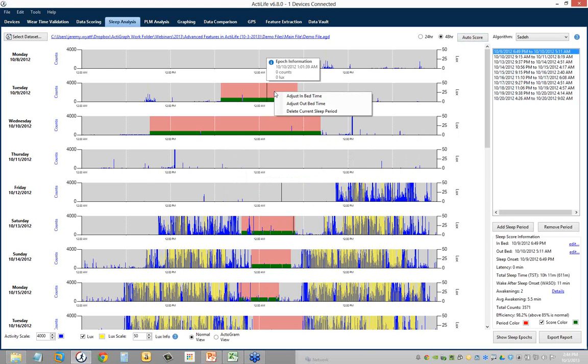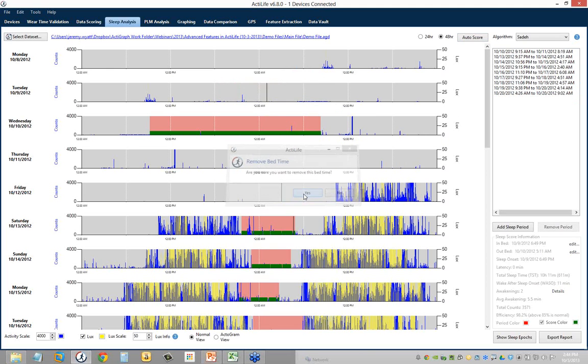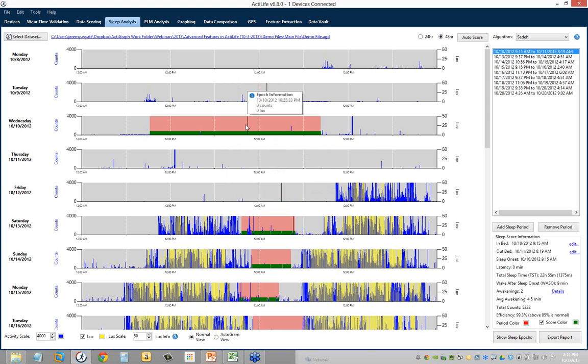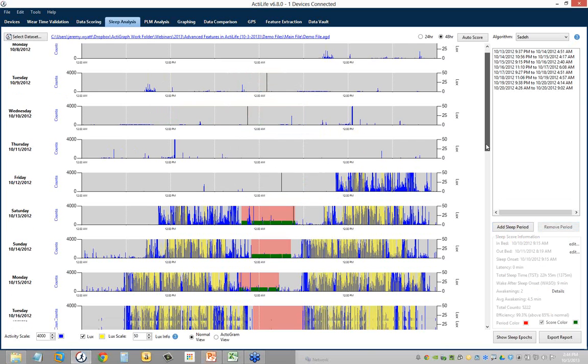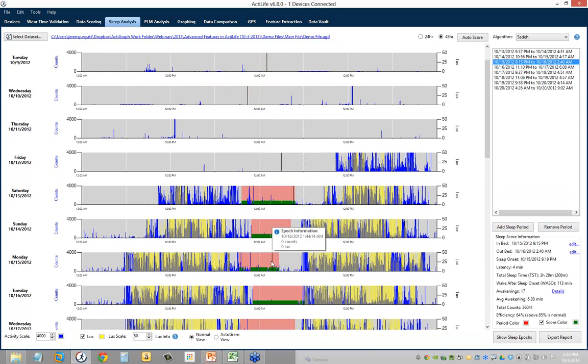Let's go ahead and delete that. If I right-click on it, I can just delete current sleep period. Here's another one I need to get rid of. If I click on it, I can click Remove Period over on the right to get rid of that one. Then as I scroll down, some of these aren't perfect. For instance, if I click on this particular sleep period, it's highlighted. It says the gentleman went to bed at 9:15 and then got up at 2:40. Maybe I know that's not true. Let's say it was really 5:40. I can click Edit on the right in the score information, change that to 5:40, click Save, and that period gets updated. That's just a quick way to enter your sleep times.